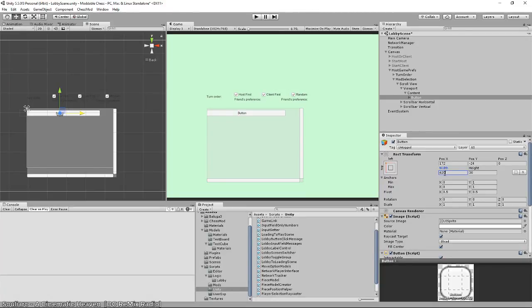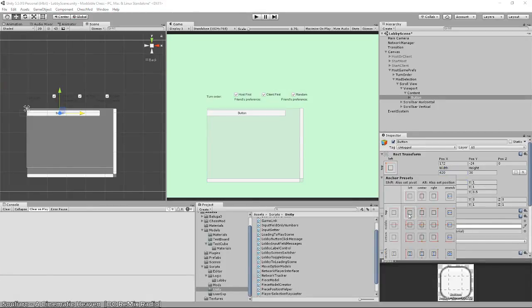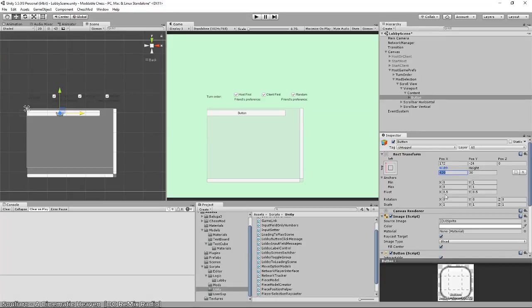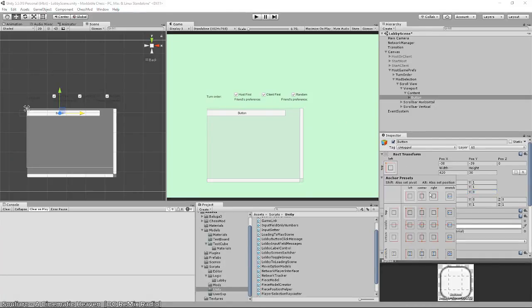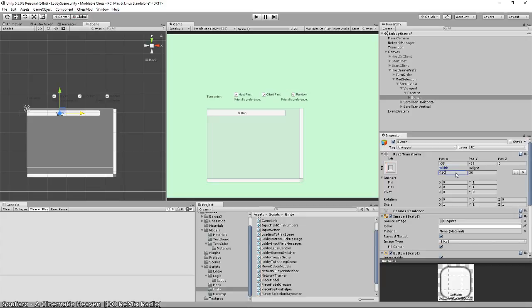Oh, it doesn't work how I expected. See, I'm trying to get it to only expand.